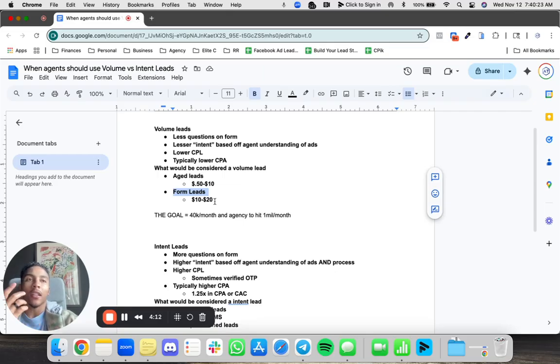Because here's the thing: the cost to acquire a client doesn't necessarily change, y'all. It doesn't matter where you go. You have to understand how numbers work. You're not going to just buy $100 worth of leads and make $5,000 every single time.